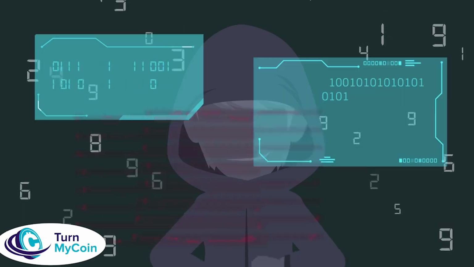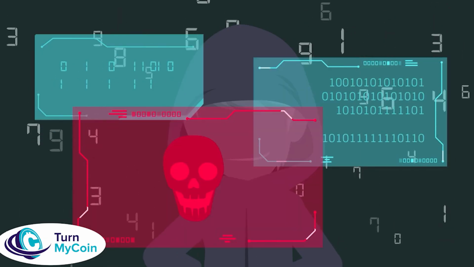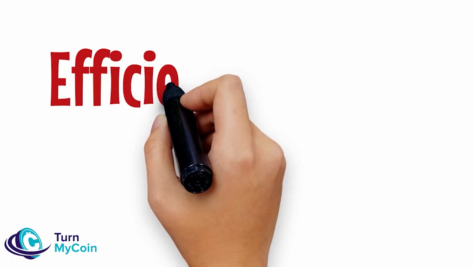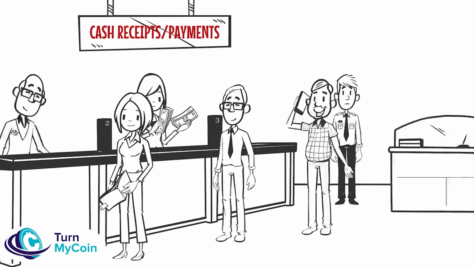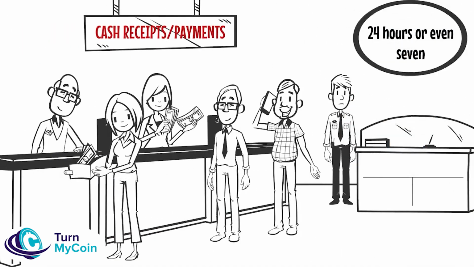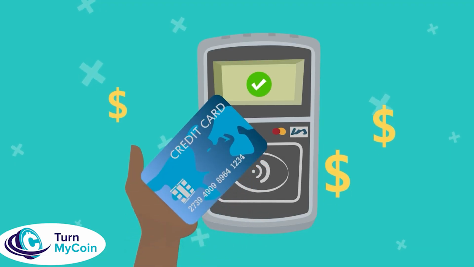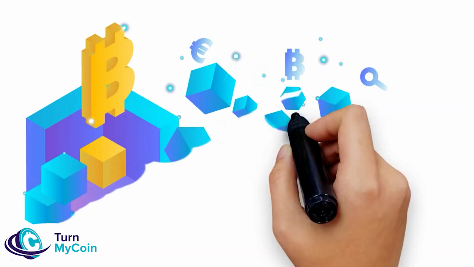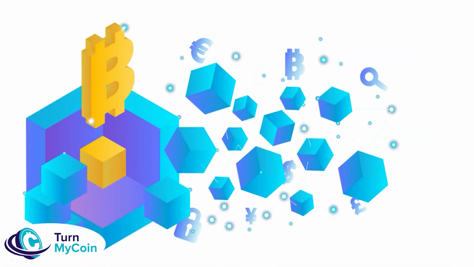Security. Blockchain offers better security than traditional methods because the blockchain network is only accessible to authorized personnel. Efficient transfer mechanism. Banking usually takes 24 hours or even 7 days to process the transfer of funds. Even though banks have improved in delivering fast transactional services, still, they are no match to the speed and efficacy of a blockchain network.